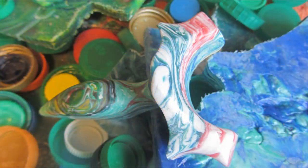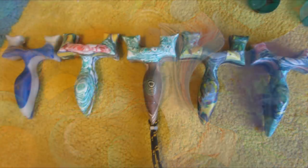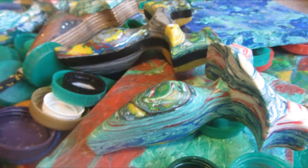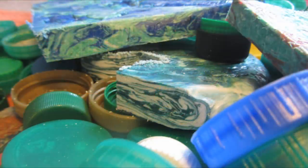It's completely free to make and it didn't cost me anything to make any of these sheets. Probably the best thing about it is that it can be really easily shaped with just normal woodworking tools. Next week I'll be bringing out a tutorial on how to make this tail hammer slingshot completely out of HDPE, but this week I'm going to be showing you just how to make the raw sheet material which the slingshot was made from.